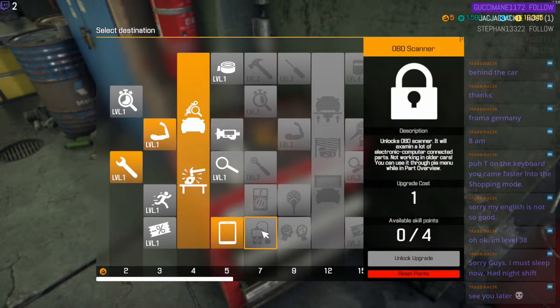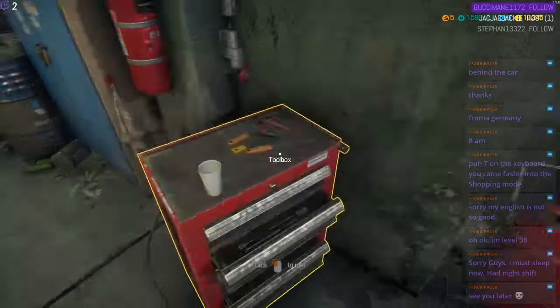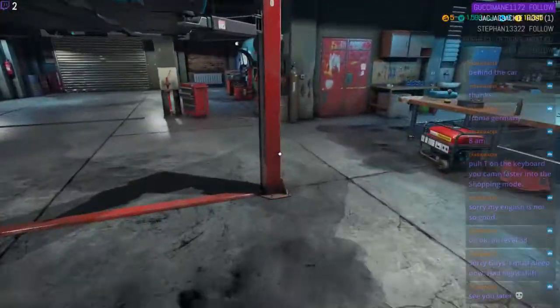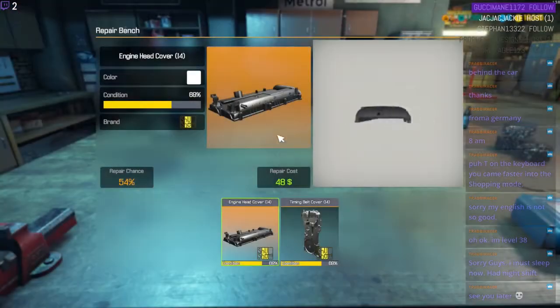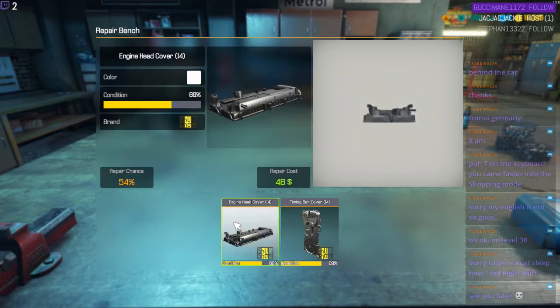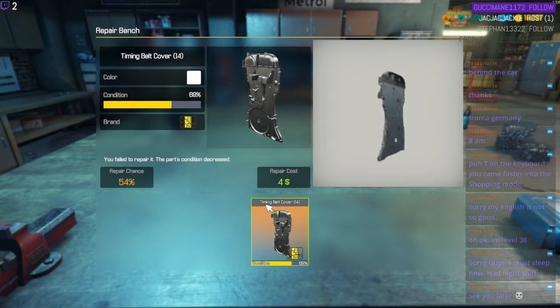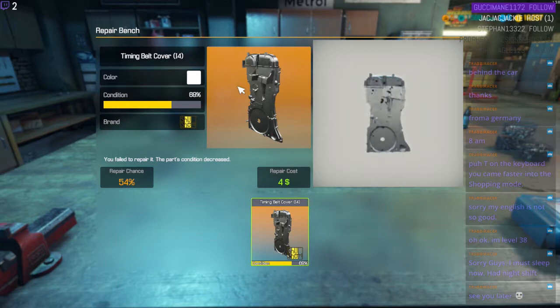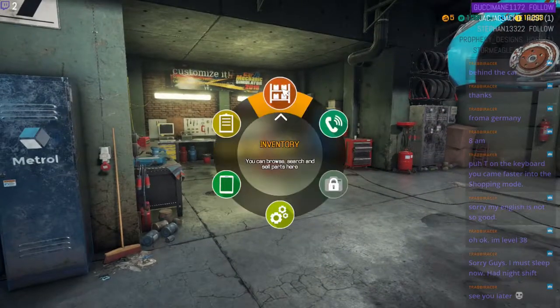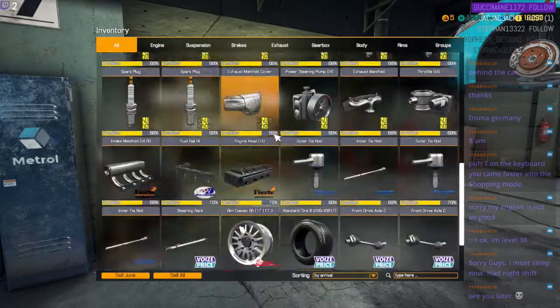Electronic meter? Nope, right here. I need one more level. Two more levels, because that's at 7. Oh, shit. That ain't gonna happen. Dude. So I don't think you actually get the points until you turn the point around. Oh, they're fine. They're at 69%. What did you do? Failed to repair it. Parts condition decreased. Nice. There are no items to work with. Did I break his stuff? Oh, shit. Quite the possibility.